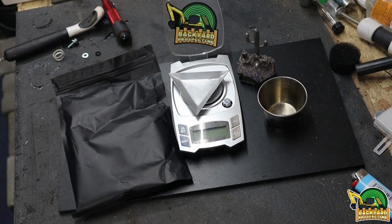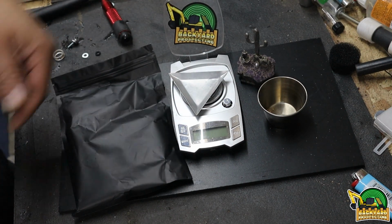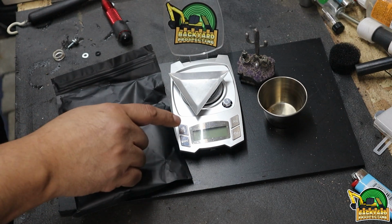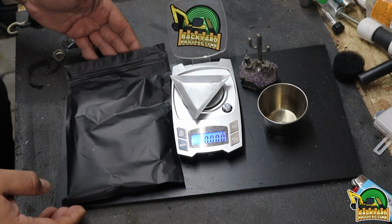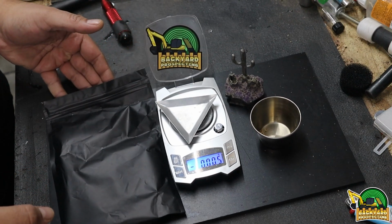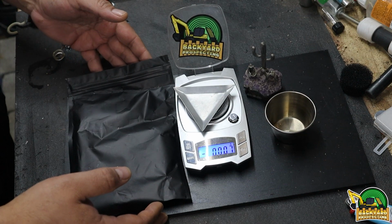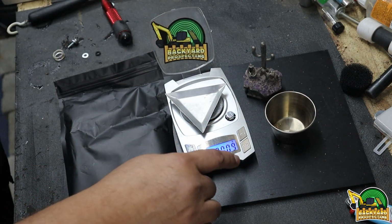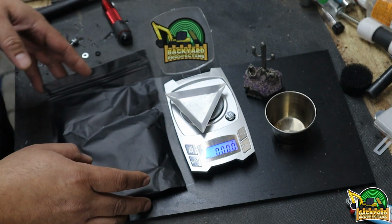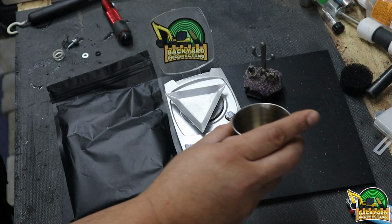Alright, we got this gold all dried up, and it is ready to be weighed out. Miner Bob and the Ass are here with us today to see what we can see. Hello. Maybe if we turn this way, maybe that way. I'll lose a little bit of that glare. There we go. Alright, let's get to weighing. Let's find out how much gold we recovered.